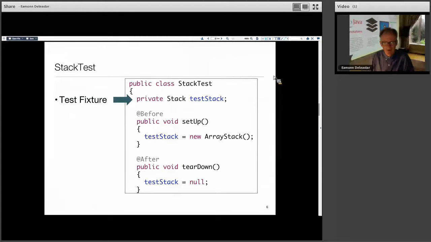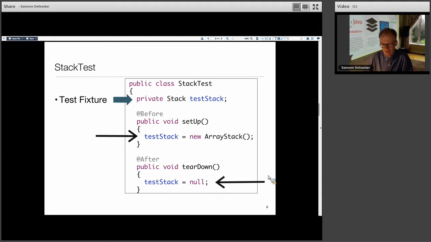And now we're going to try and build up a set of tests to exercise this stack. Let's have a look at them. First of all, we introduce a stack test class, and we introduce a before and an after annotation to indicate the initialization we want to run before and after each test.